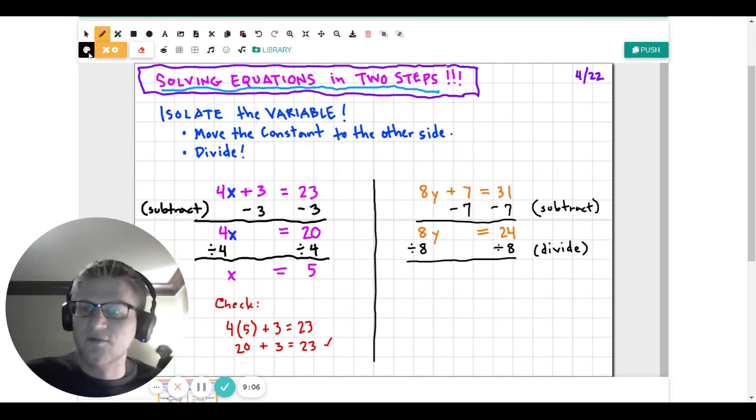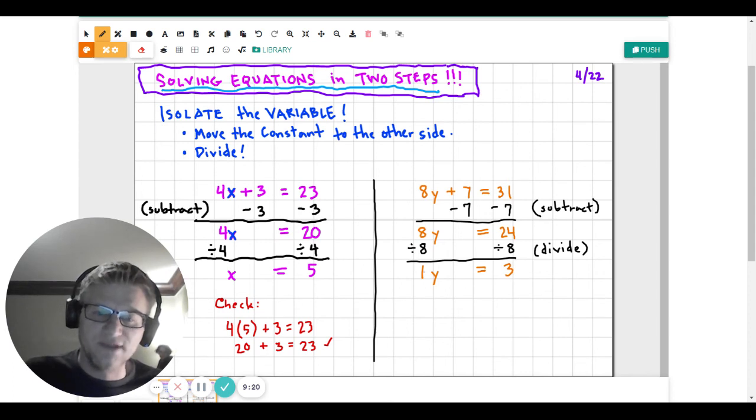All right, now let's go back to my orange. Take a look at this. 8y divided by 8 would give me 1. 8 divided by 8 is 1. 1y, the y stays, right? Equals 24 divided by 8 would give me 3. So this is y equals 3. 1y is the same as y. So I could say in this one, y equals 3, if that makes you feel better, or you can just leave it like it was.